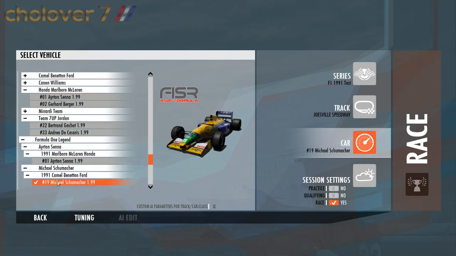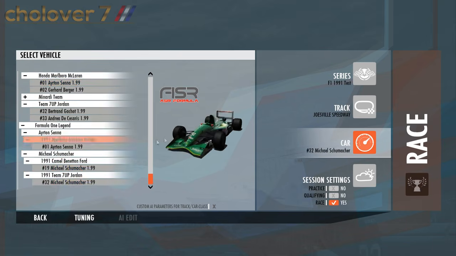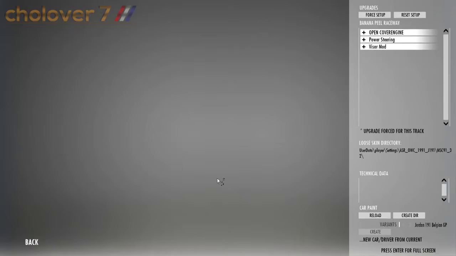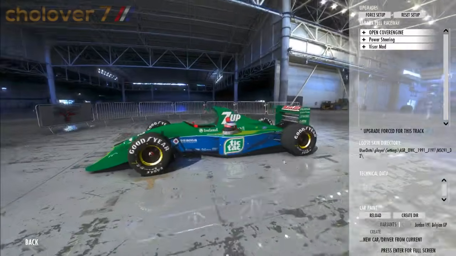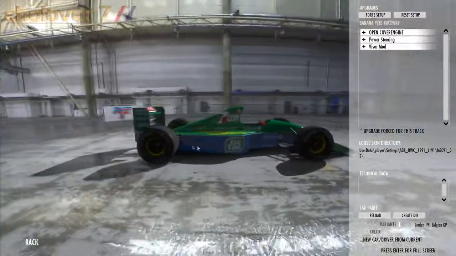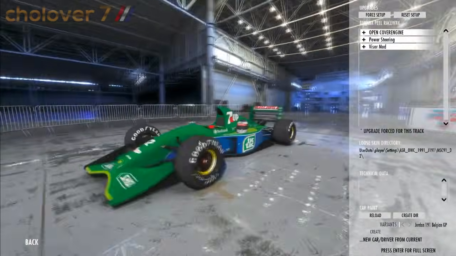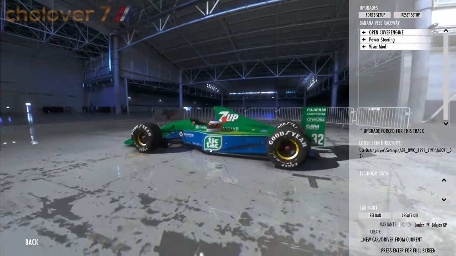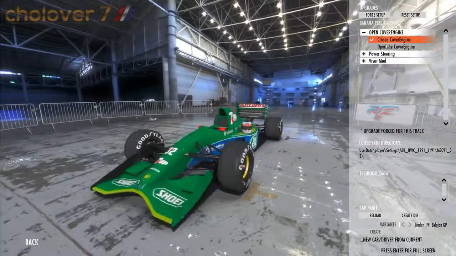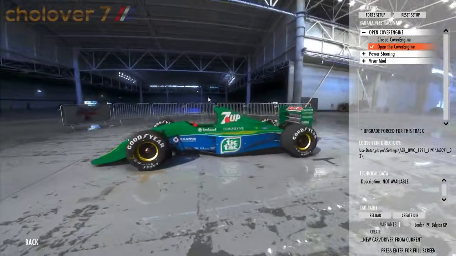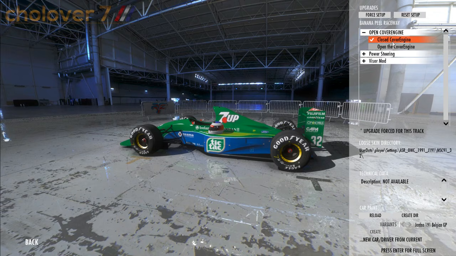So let's go for Schumacher, right here in the Jordan. This is of course the car for which we edited the damage file, and sorry for that. So this is the beautiful car that we just edited the damage file for, and we're sadly going to be destroying it on the track real soon. But as you can see, it already works in the showroom and in the menu, so all the cars together.